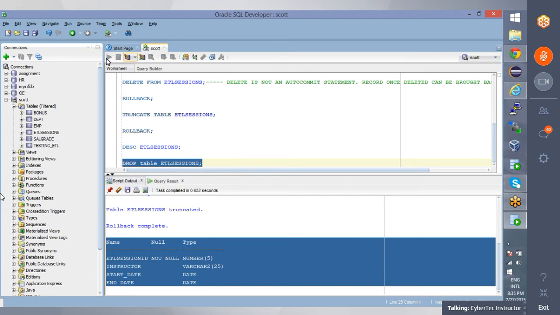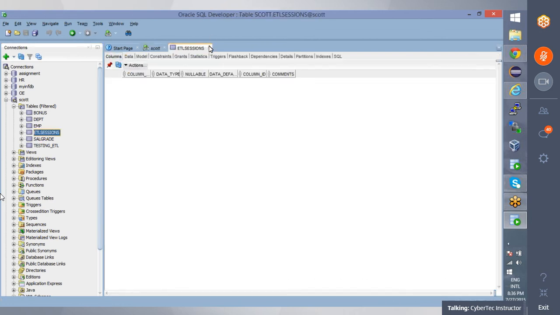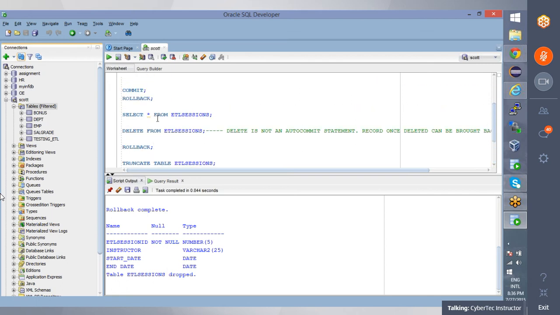Now when I execute this command, I would see a statement saying the table ETL sessions dropped. Now see this schema browser, you would see ETL sessions here. Now as I refresh, I will not be having that. Now if I say select star from ETL sessions, I would see an error stating that table or view does not exist.